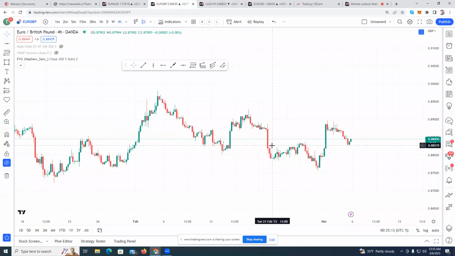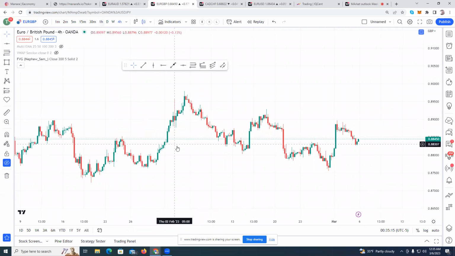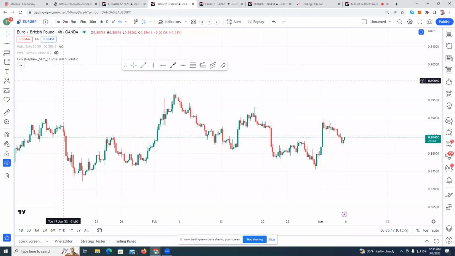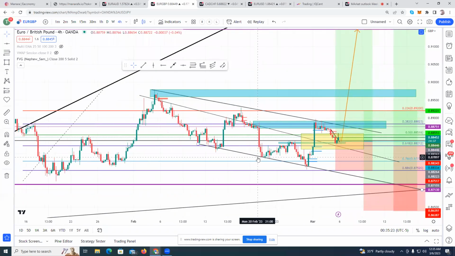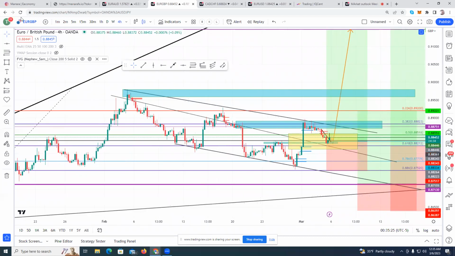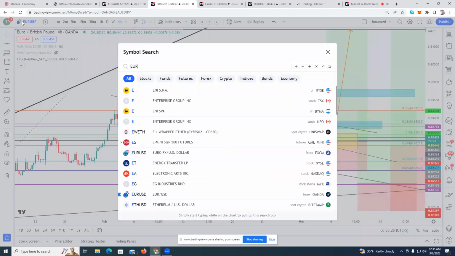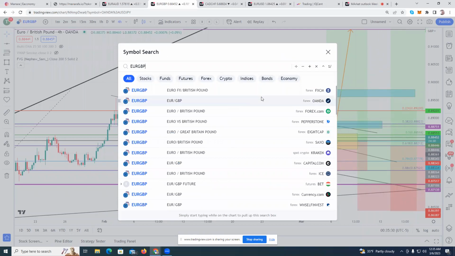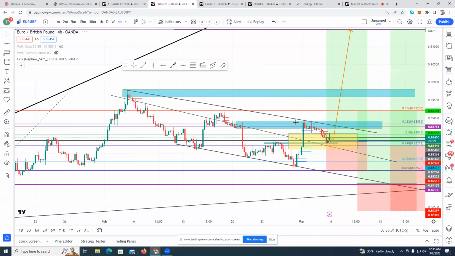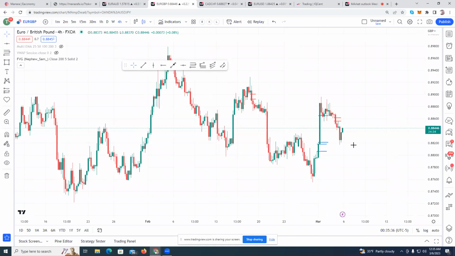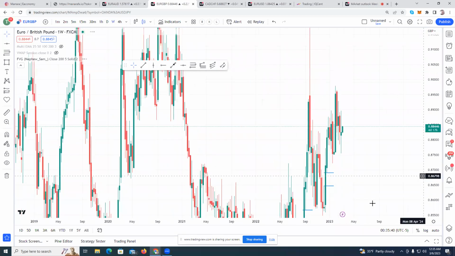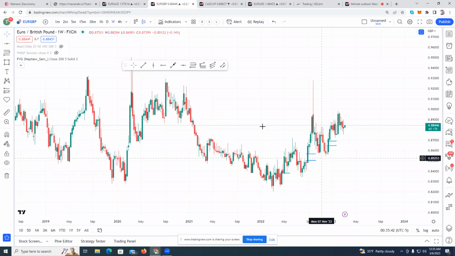Now let's take a look at Euro GBP here, guys. Okay, because what I see on Euro GBP right off the rip again, I'm looking for buys on Euro GBP as well. Kind of didn't want to get rid of all my analysis. Let's go to a different broker, but we'll still analyze Euro GBP, okay? Okay, we'll move these things. So as we're looking at Euro GBP, again, top-down analysis. Okay.